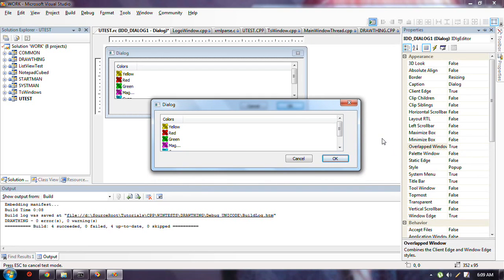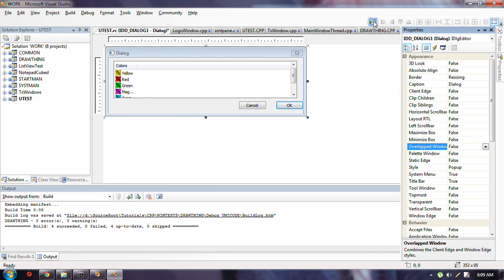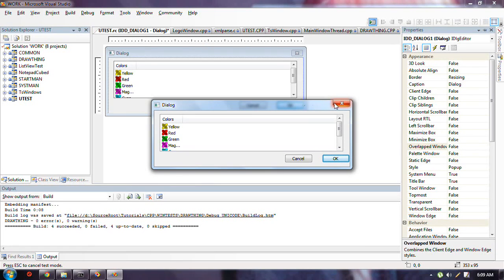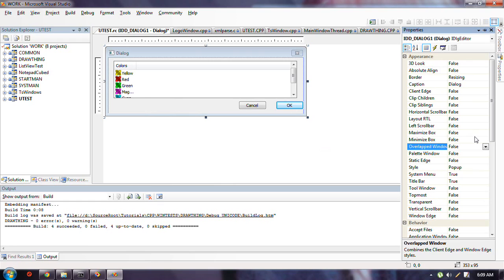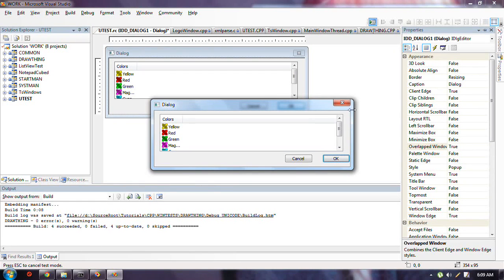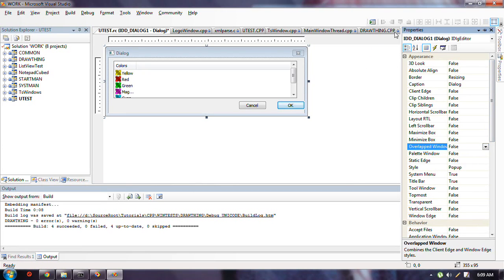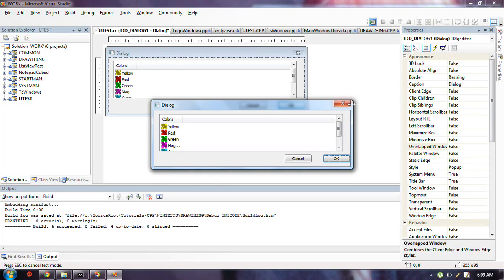An overlapped window, I think. I'm just looking at this button. Did that change its appearance? That seems it's inside. False. It looks a little different.